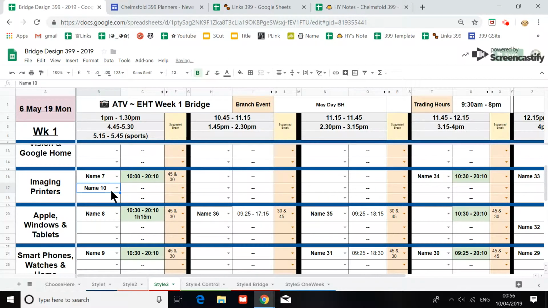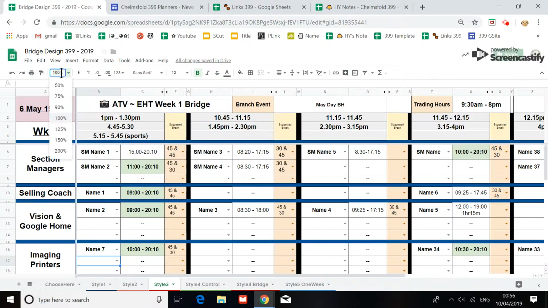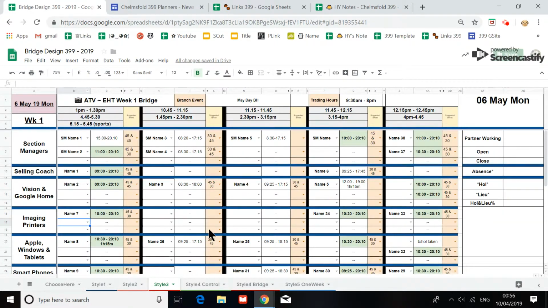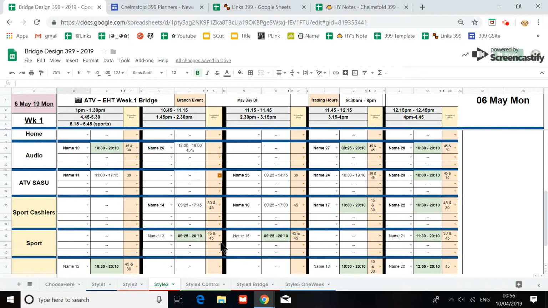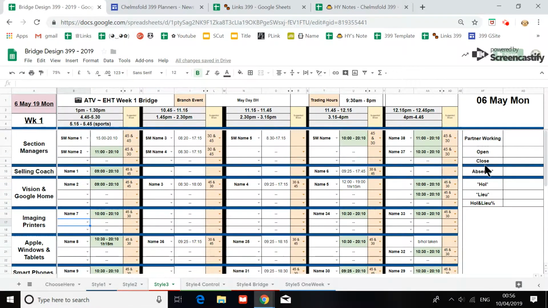Add another person in. If you want to see it better, make sure you use the zoom button up here, so you can see better. And right on the side, you have got a space for you to do your notes.